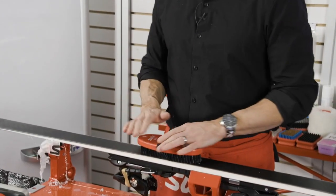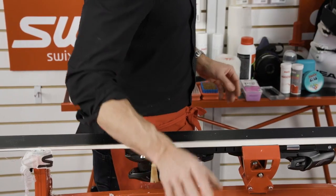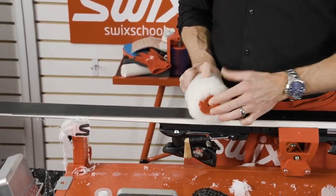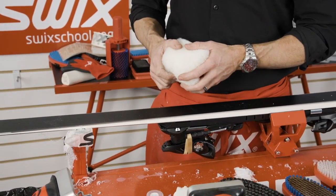How can you avoid damaging your edge sharpness with so much brushing, especially metal brushing? Make sure you're using your brush nice and flat on the ski. That's going to help keep the brushes off the edges. If you're getting into a brush where it's going to be touching the edges a little bit more, when you're done, you might find that you want to go back and do a quick touch up on the edges to make sure they're to the sharpness that you desire.